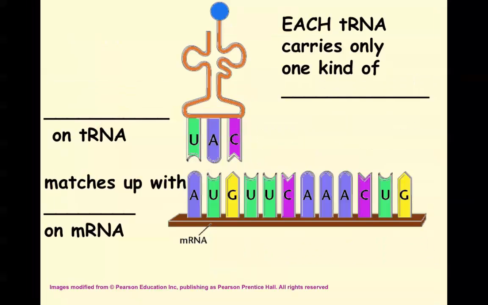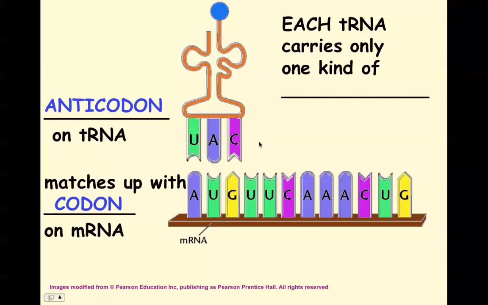Now we're going to go ahead and look at our tRNA. Each tRNA has an anticodon, and that's what's connected to the bottom of the tRNA. It's the UAC here, and it's always going to match up with the codon on the mRNA. So the codon on the mRNA is AUG. And remember, when you're trying to figure out what amino acid goes with that specific tRNA, you read the codon, what's on the mRNA sequence.